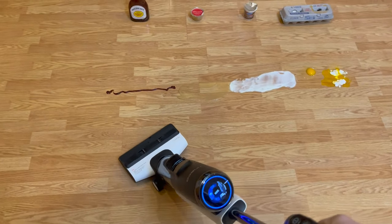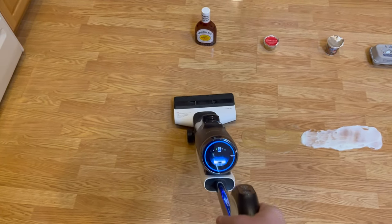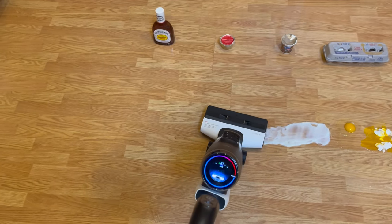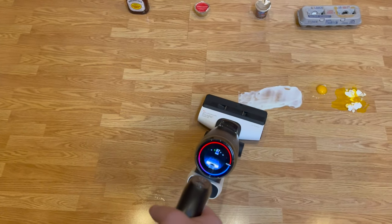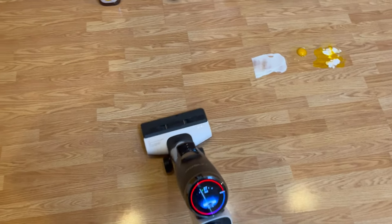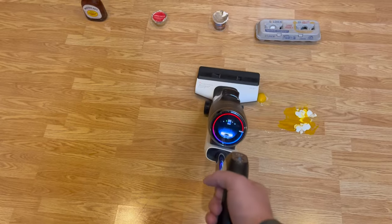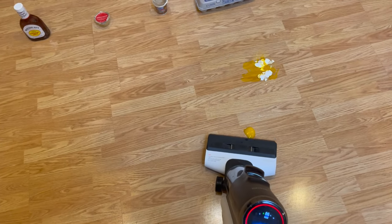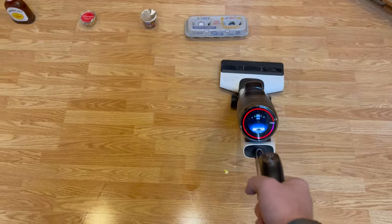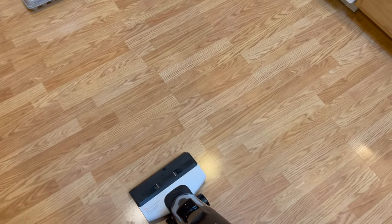What you all really want to see is how this vacuum handles tough sticky messes. For this last test, I've set up some worst case scenarios, including barbecue sauce, applesauce, yogurt, and eggs. For hard messes like these, I recommend going straight to max mode. You'll notice even in max mode, the iLoop still turns red when it senses a big mess. If I had to clean this with a standard mop, it would just smear everything around. From experience over the last year, as long as the mess hasn't dried, I can clean it up very easily. Though if you do run into dried messes, you may just have to stay over that spot a little longer. Mopping up sticky eggshells really pushes this vacuum to its limit, so you'll definitely want to do a deep cleaning of the vacuum after something like this.